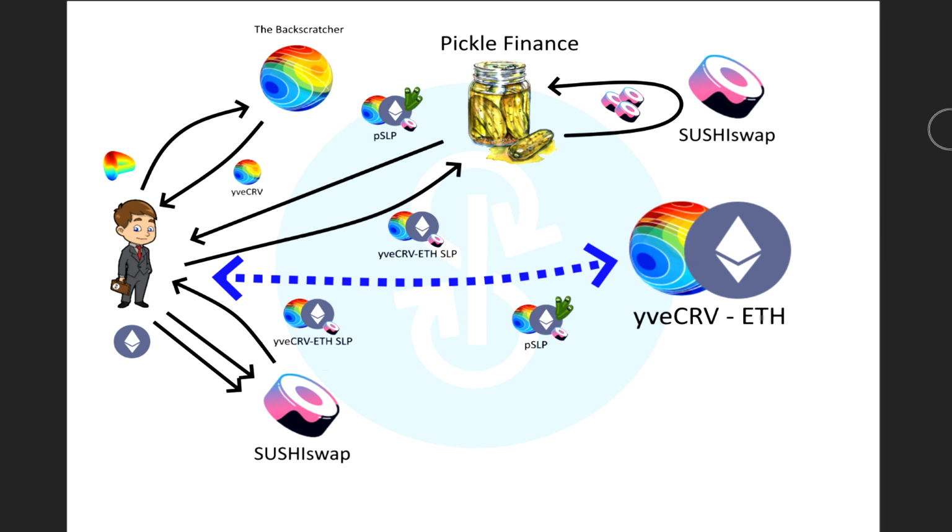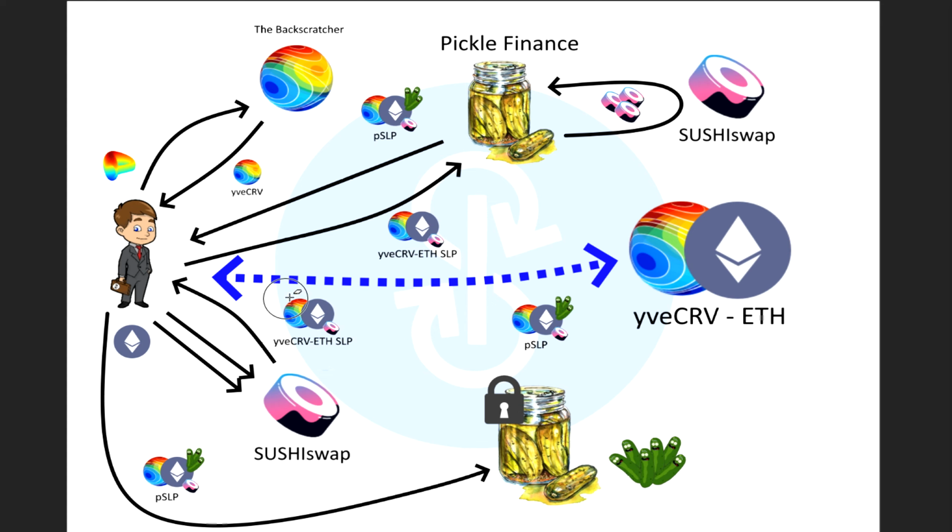Now there is one more secret little special thing that you can do afterwards, after you have gotten this token from the zapper, or you've gone manually and gotten these same tokens into your wallet. You can then take that token back to Pickle Finance and stake it in their, I can't remember what it's called, some locking pickle jar thing, and then you can start earning some pickles. Now remember, you're going to have to approve the spending of this. You're going to have to stake, so there's gas, and when these pickles start accumulating, you're going to have to pay to retrieve it. Then you're also going to have to pay to pull back, and then also to get back out.